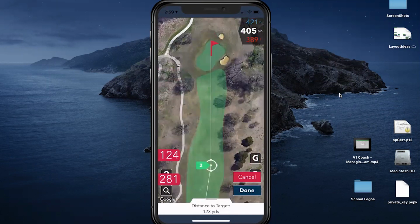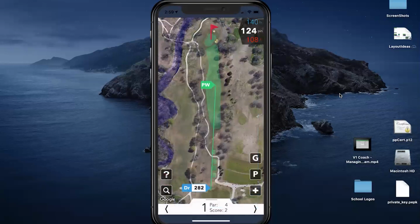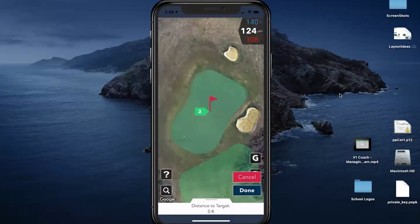Coincidentally, this is also how you would track around if you wanted to do it from your house. So let's say I played earlier today. In this example, I played earlier today. I didn't want to track the shots while I was playing. Maybe it was a tournament and I wasn't allowed to have my phone out or my watch out. So I just remember where I was playing, and I can then use the app to track it after the fact without actually being on the golf course.